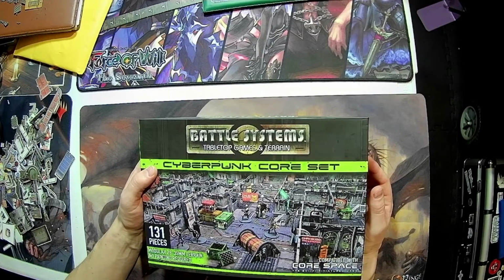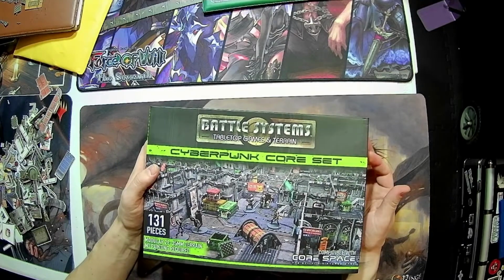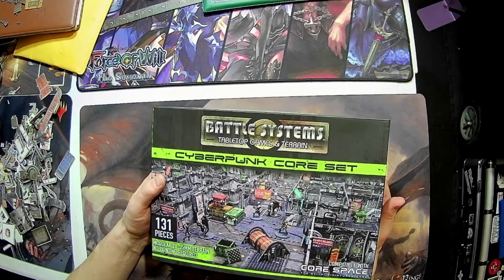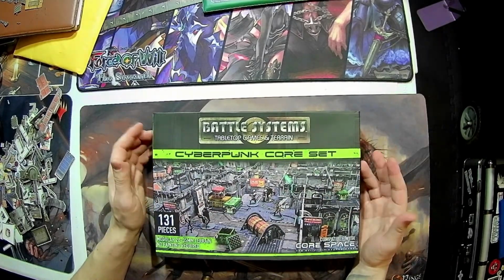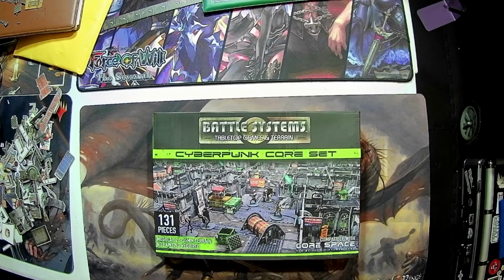If I wanted something that took a while to assemble, I would go and get Blacksite Studio Terrain. To me, that's the primo stuff on the block, right? But I wanted something easy, simple, easily storable, and inexpensive considering I wanted to fill a table rapidly. And then I think with this as our core, we'll see as we go on adding maybe some extra key pieces or statement pieces to the board with Blacksite Studios as we explore that range as well for terrain. I think that'll produce some pretty cool Spectre Operations as well as Necromunda tables.